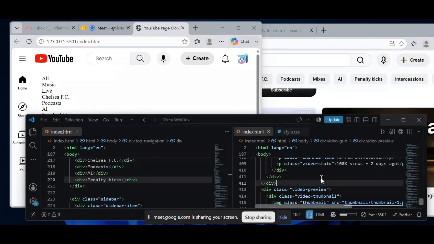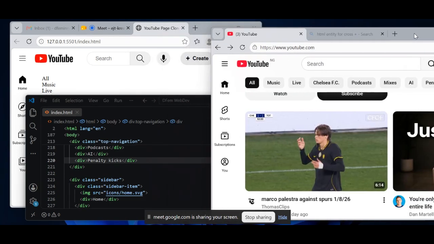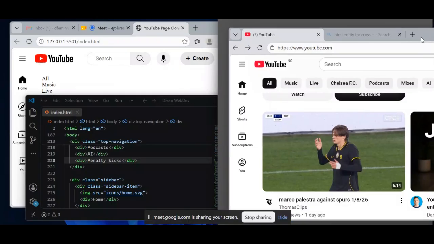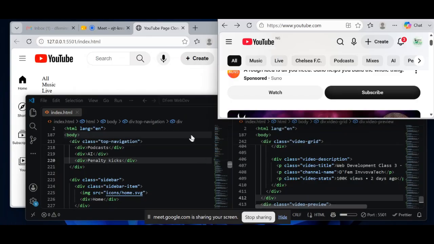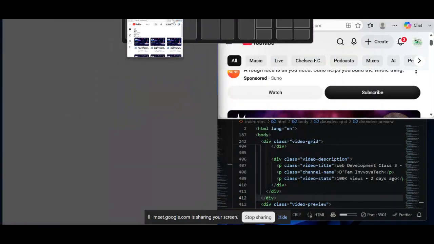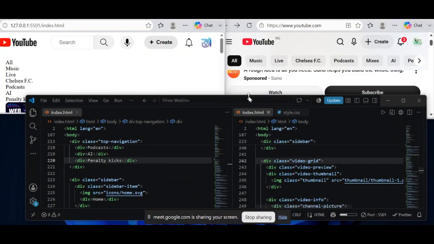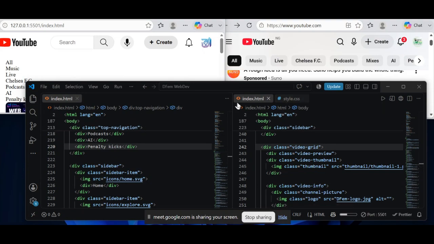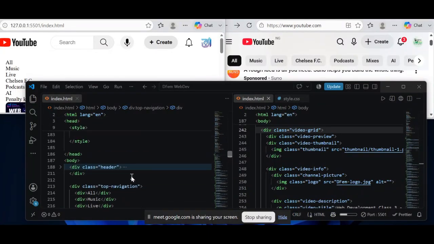Okay, let's quickly style this. Let me move this to the end so that we can see them side by side. All right, quickly, how do we achieve this now? First off, let's give some class here.